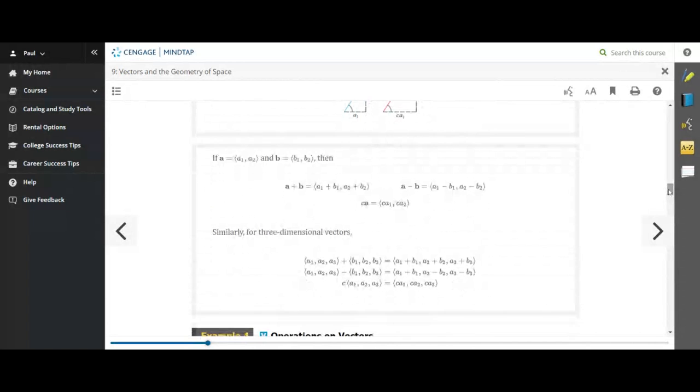The idea of taking vectors and adding and subtracting them, well, we've seen geometrically what that looks like. In terms of adding two vectors, you just add the components of the vectors to get the components of the sum of the two vectors. That's true for three-dimensional vectors as well. Is there anything here that is strange? Hopefully things are kind of intuitive.